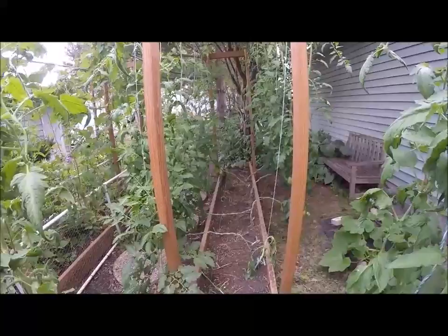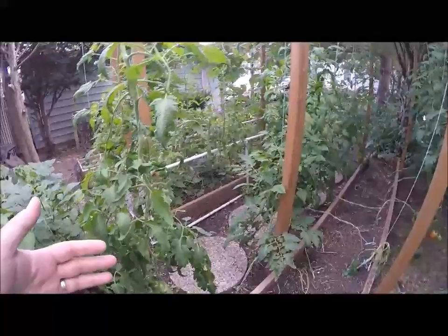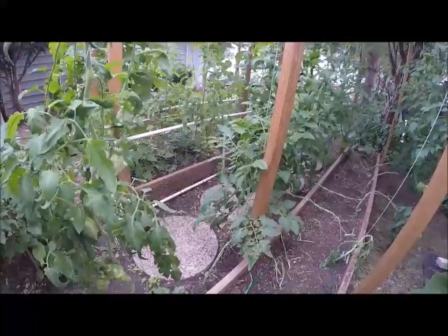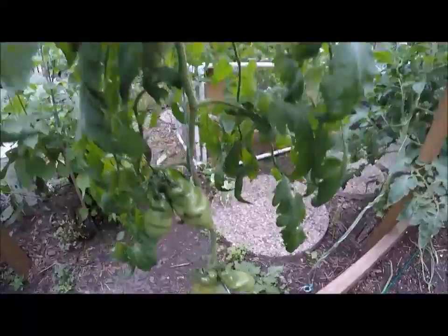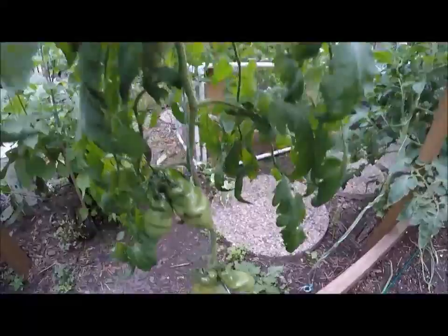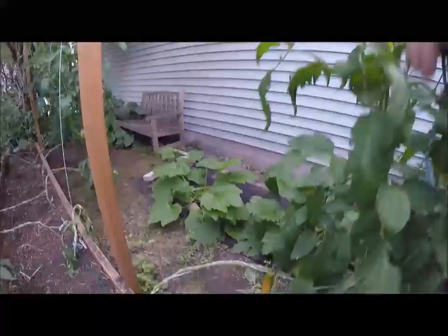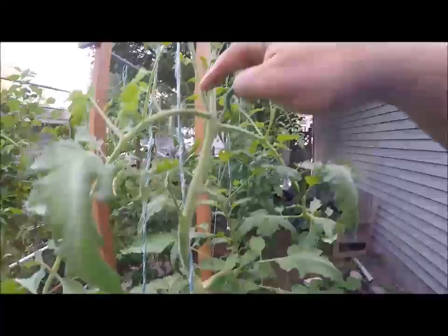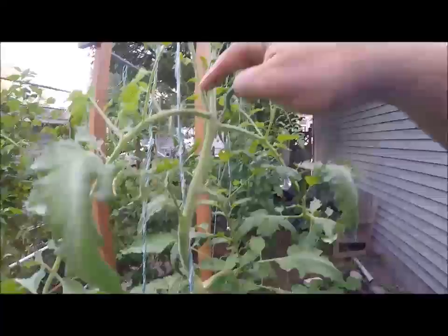Let's get back to bed one — tomato heaven. I did some changes here. I got rid of one alpaca Roma tomato because it was not productive. These alpaca Romas are a favorite of mine — great for baking. They have some spots on them I'll have to check, but these are great plants and they're being pretty productive. Some are starting to get ripe and more clusters are forming up, so I'm pretty happy so far.